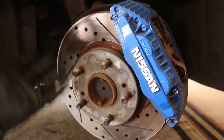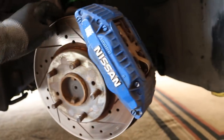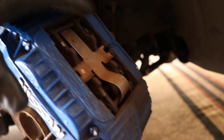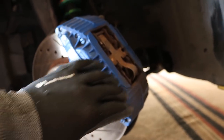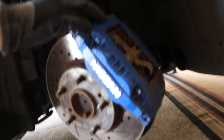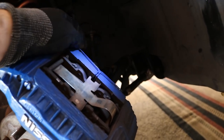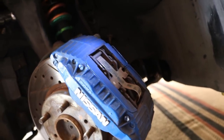Here we have the rotor and caliper — the stuff that came with the car. This rotor has a huge lip on it, indicating it's time to replace it, and the pads are also super worn down. The kit also came with new hardware — a new spring and new pins. These are not slider pins; they're only here to hold things in place. There's also a cotter spring-style piece that goes in the back of the pins to hold them in. We'll disassemble all of this and get the caliper off.